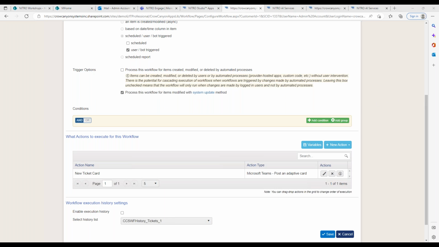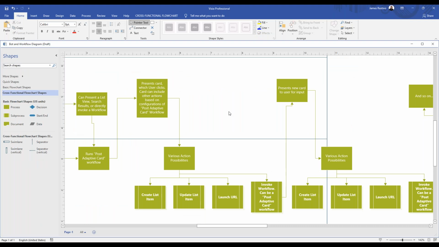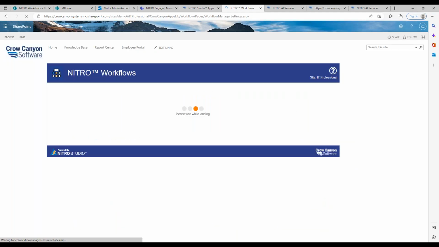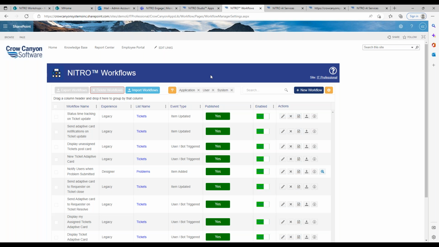But in the interim, I encourage something like this, just build it out. This took me a few minutes to build. It wasn't that hard to do. I did it in Visio. You can do something like this in PowerPoint. It's not that tricky, but if you have questions on that, I can certainly help address it because I've done things like that in the past. So that's what I wanted to cover with how you can use the command to invoke an adaptive card, which then keeps the user in the context of Teams to make updates and add items and maybe run some other things.